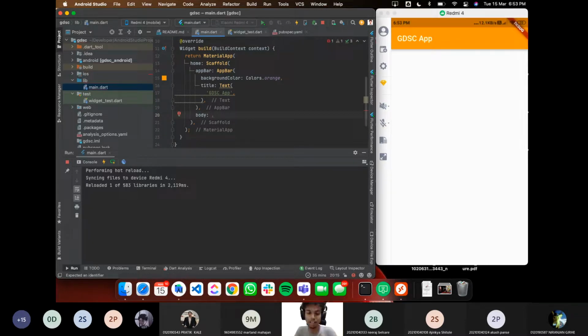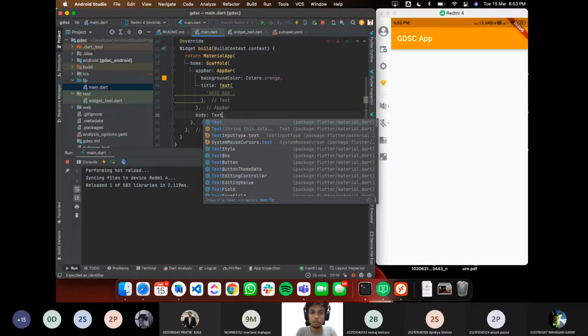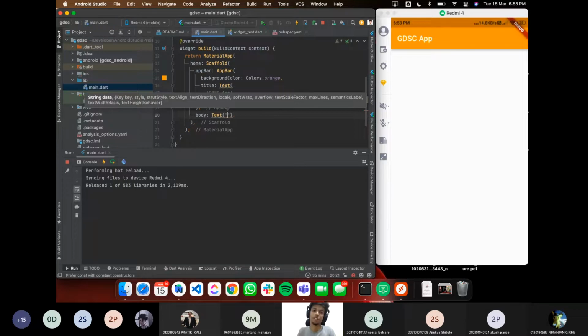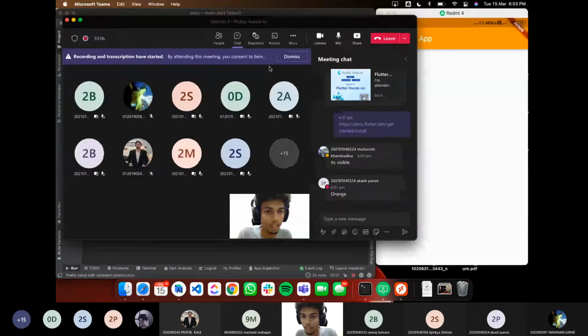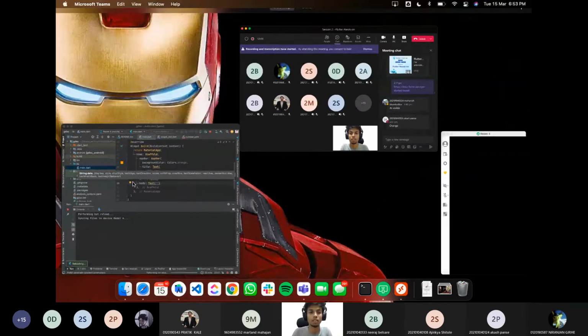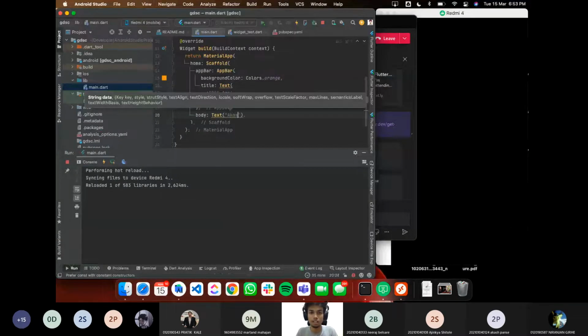So first I will add a text itself. I will start with text because it's simple. I will write the name of some student. That was Akash. So what is his name? Akash Panse.